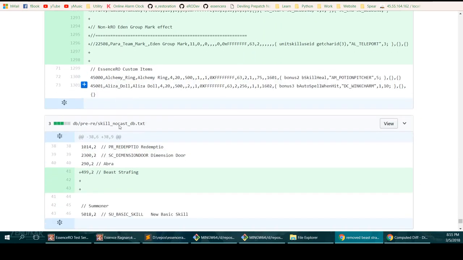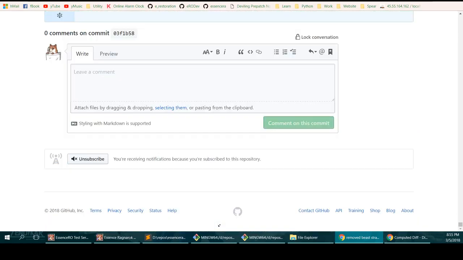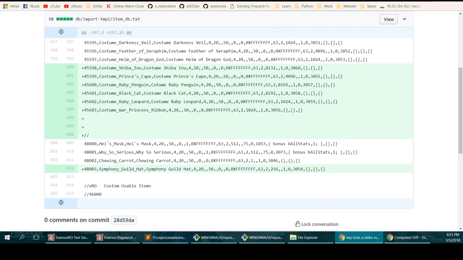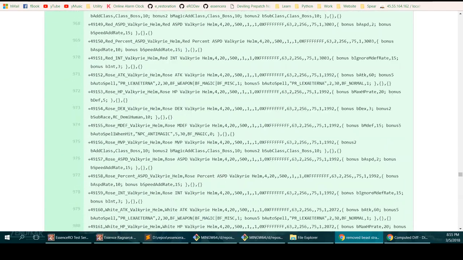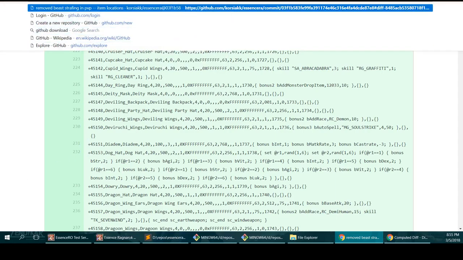Uh-oh. What's going on here? Okay. And there we go. That is fine. That is fine. That is fine. And this is fine. Okay. Let me let Kiwi know that this is the patch where things went bad. Okay, I'm going to copy that.